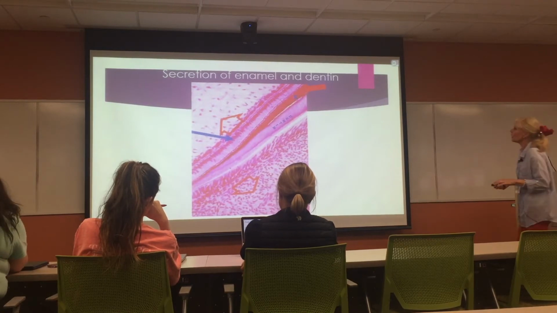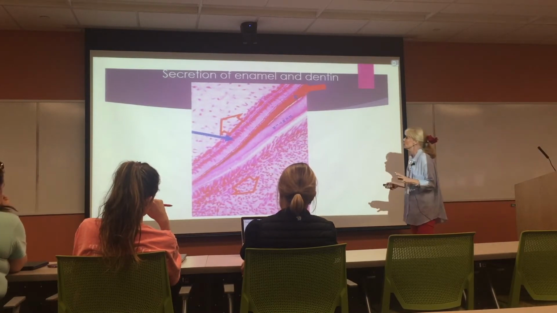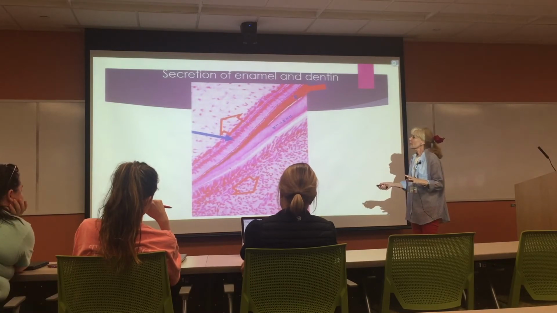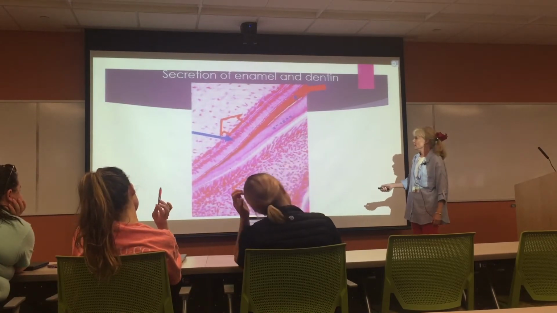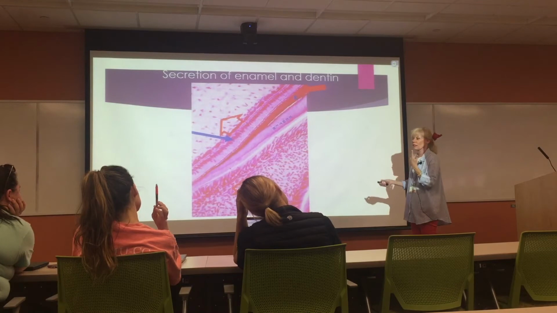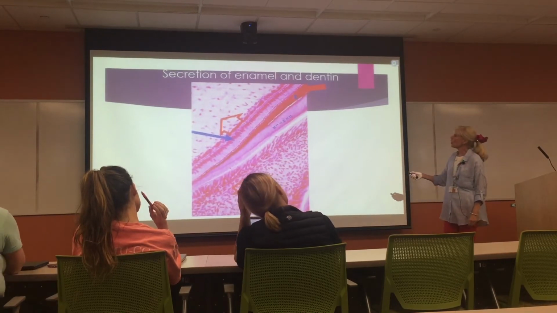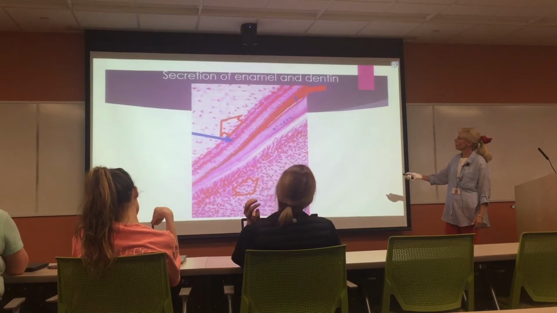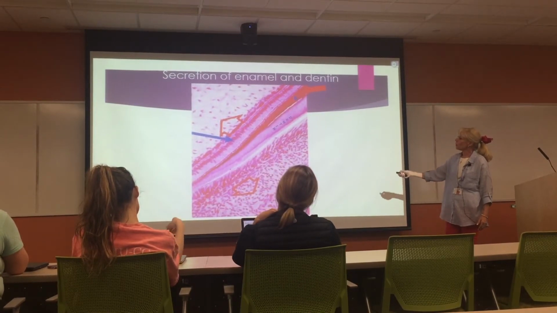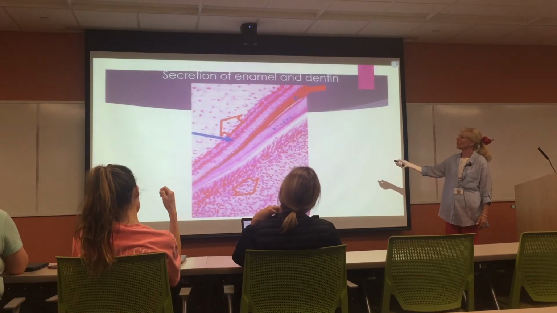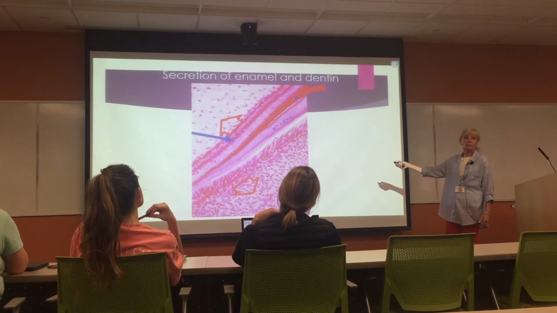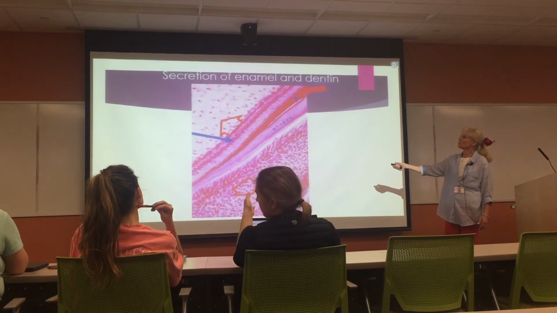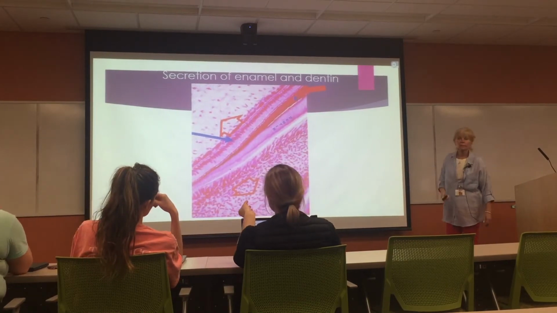I like this slide. Can you tell which side is which if this weren't labeled? Yes. Ameloblasts are so distinct. They're really tall, columnar. Odontoblasts tend to be more goblet shaped and much more irregular. So if you can see the ameloblast, then this is the ameloblast layer. What would this layer be, right on top of those little ameloblasts, supporting them? Stratum intermedium.